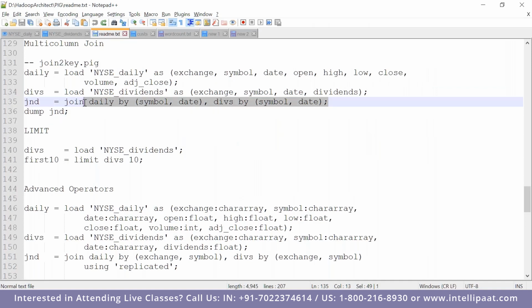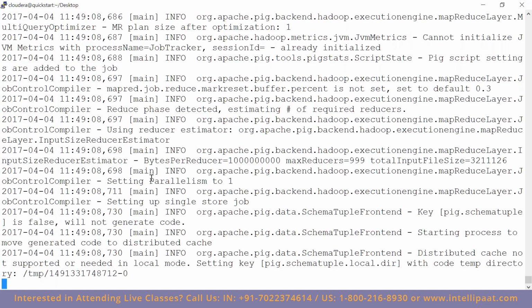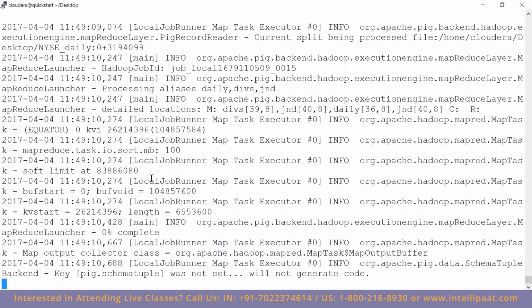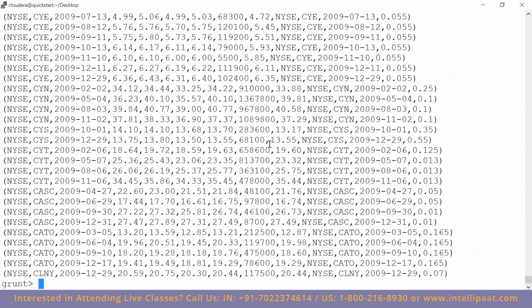This will be a normal join. You can also do left outer, right outer, full outer, whatever type of join you want. Here I'm saying join daily by symbol comma date, divs by symbol comma date. If I dump JND, it should have the multi-column join result. See? So this is the join operator.